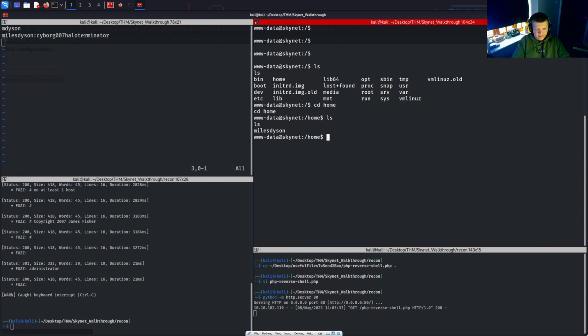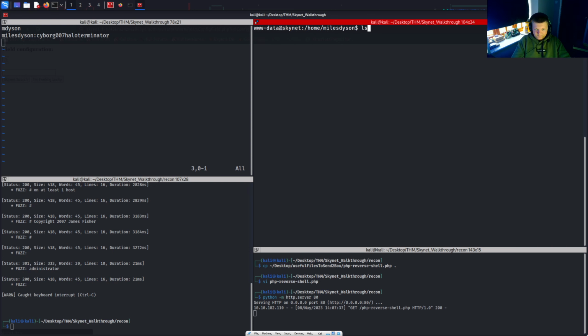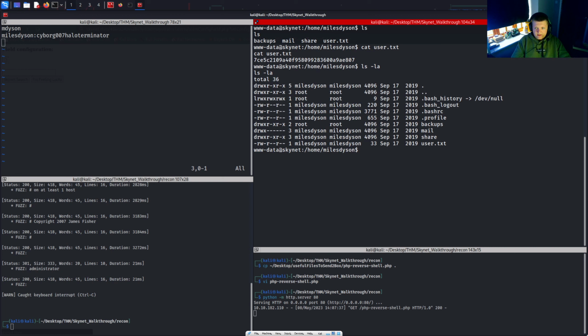We can see there's this Miles Dyson user. So Miles Dyson, I'm going to cd. First of all, let's get the user.txt flag. There we go, nice. We can try, obviously, to privilege escalate to Miles Dyson using some of the passwords we gained. I did that, and I figured that actually hinders what we're trying to do to get to root. I was only able to privilege escalate from data to root. I wasn't able to go from Miles Dyson to root. But I'll show you how I did it.